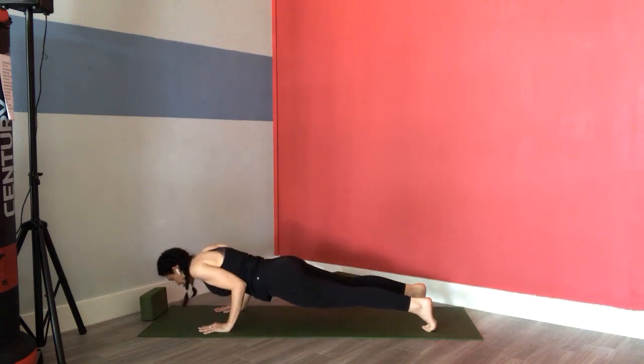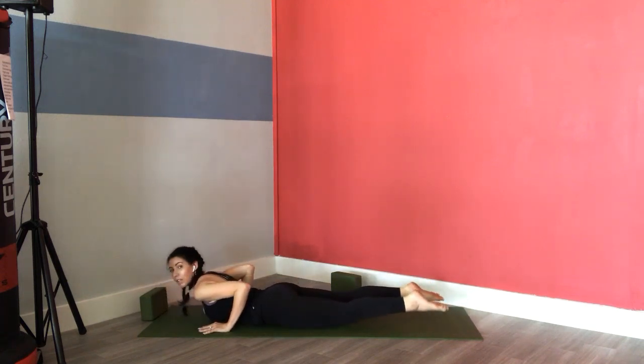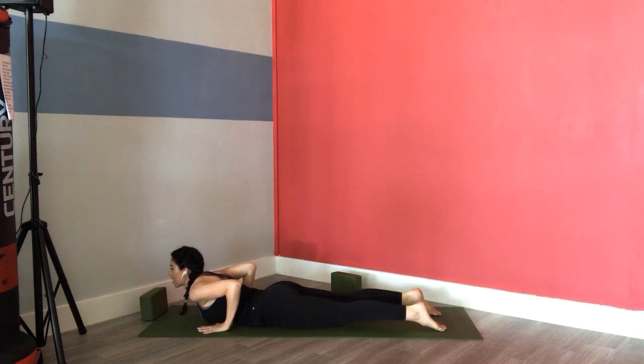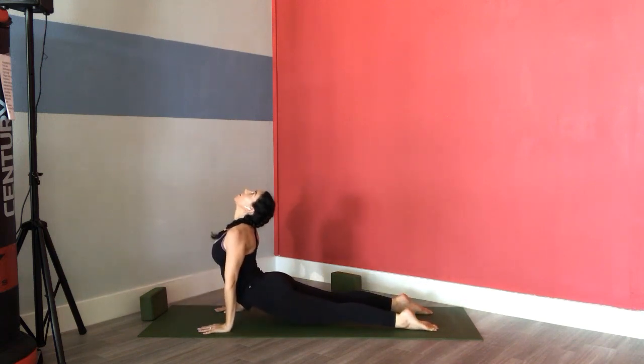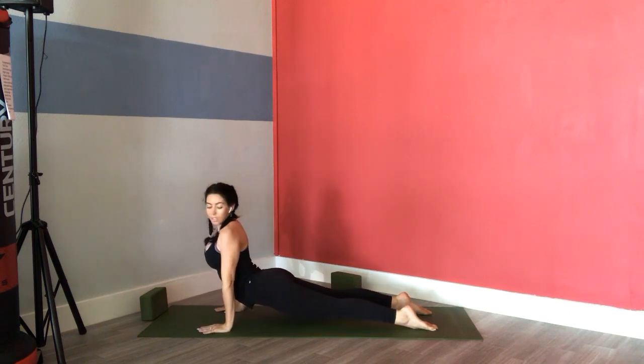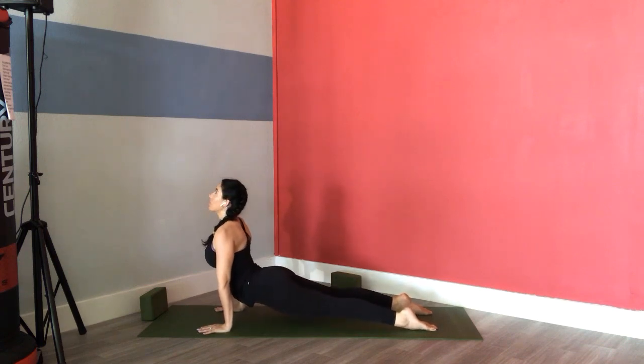Now exhale, come all the way down onto your belly, flatten your feet onto the mat, and then press up for upward facing dog, and look up. Now as you can see, I'm pressing on the tops of my feet, and I have my thighs lifted. So lift your thighs and knees off the mat, and look up and back.